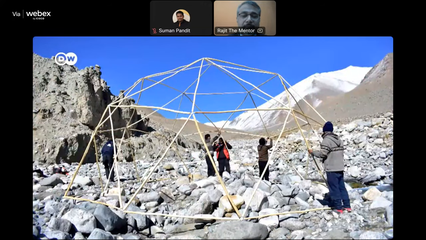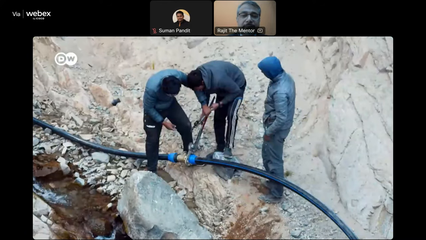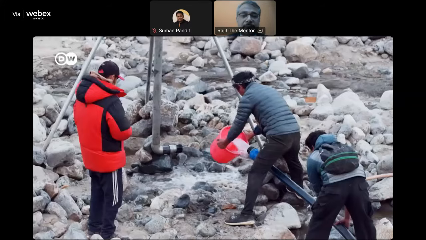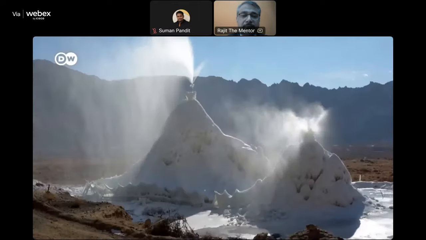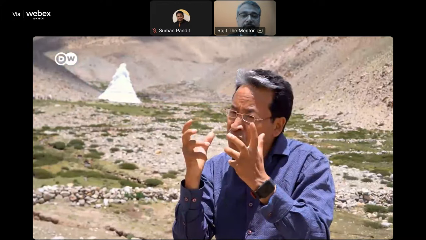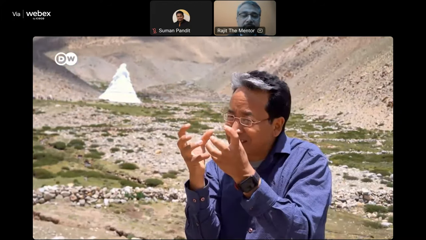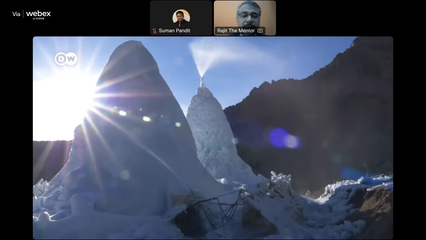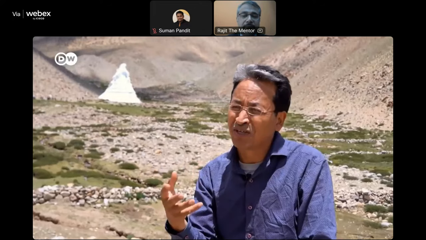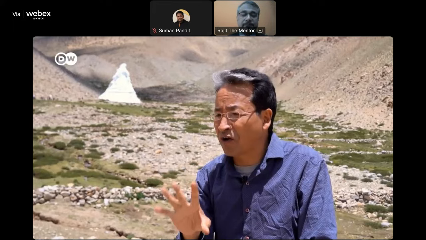A wooden scaffold serves as a skeleton for the ice stupa. In winter, scarce meltwater from the mountains is transported in underground pipes to lower regions. Due to the difference in pressure, it shoots up all by itself. And the minus 20 air will extract the heat in the water, and then it falls down and freezes in the shape of a cone. And the beauty is that you don't need machines or pumps or electricity or fuels or pollution, none of that. It's all gravity, simple pipes.